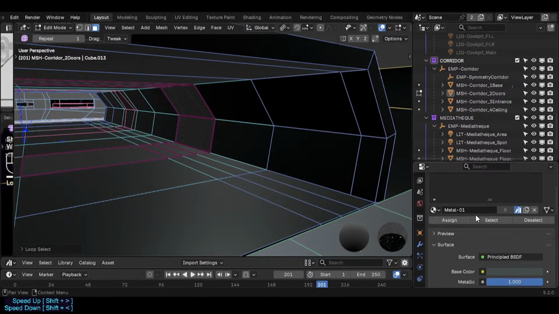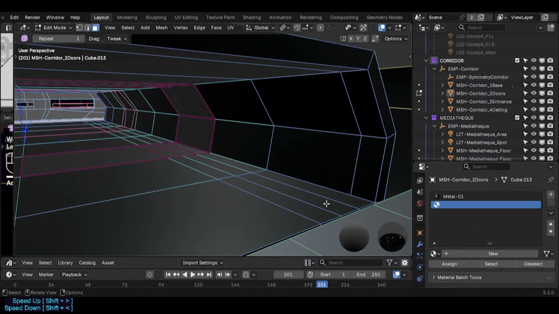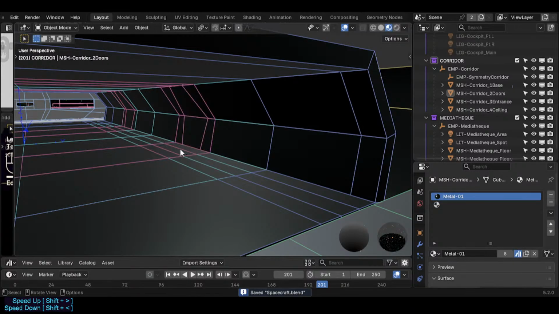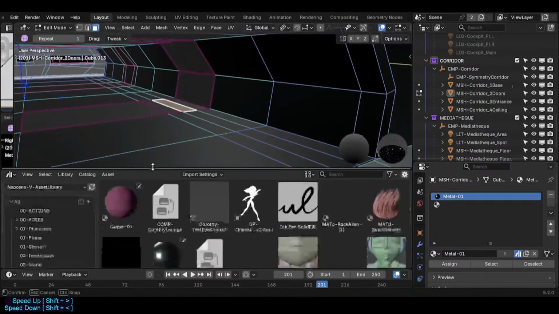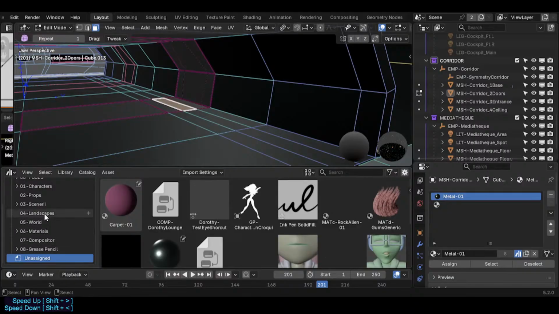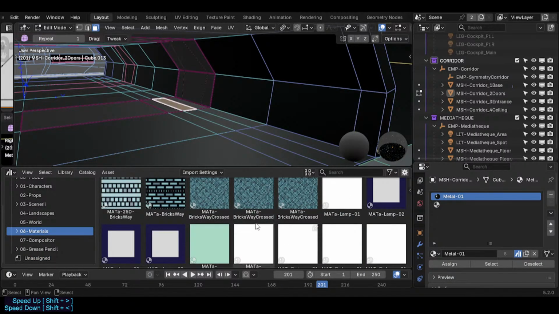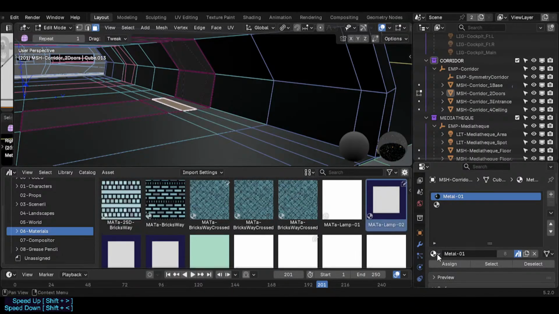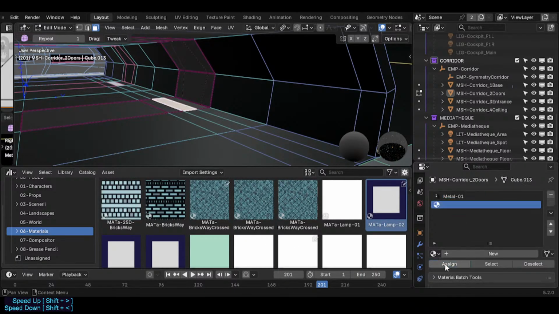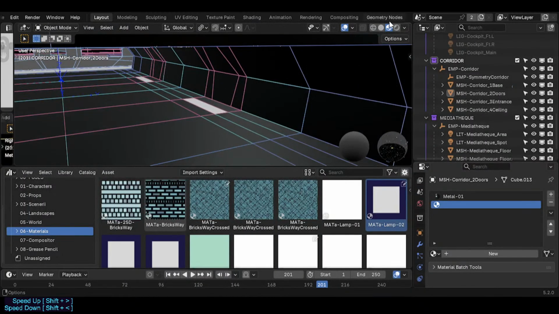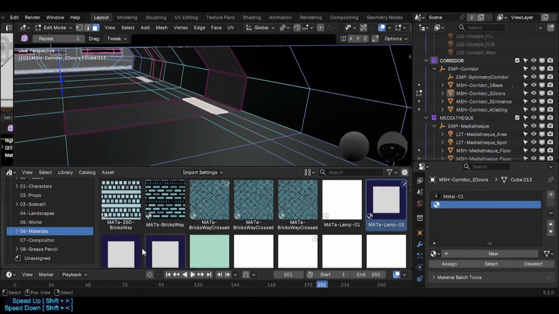We need some emission, right? Okay, I think I can play with the emissions at least, from my collection. That doesn't seem to be working. Of course, I need it here.